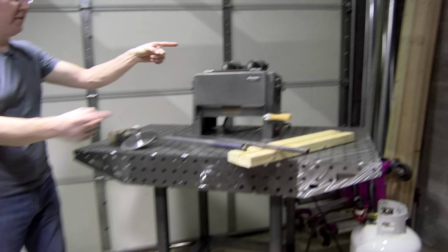On today's episode, we're gonna use the big ass saw and the forge.